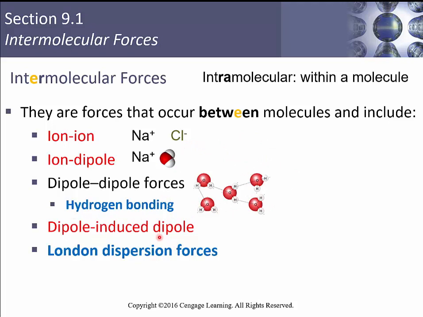You can have dipole-induced dipole. So if you have a polar molecule like water on the left and something like a straight chain alkane on the right, which is a nonpolar molecule, as the polar end of the molecule with the dipole approaches that nonpolar molecule, it's going to distort that electric field. It's going to push those electrons out of the way and shift them. And now I've got an uneven distribution of electrical charge. I've got a little teeny tiny dipole that's developed in this nonpolar molecule. And so my nonpolar molecule becomes a little bit polarized.